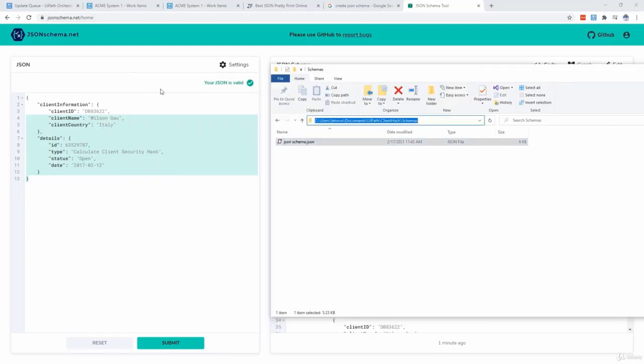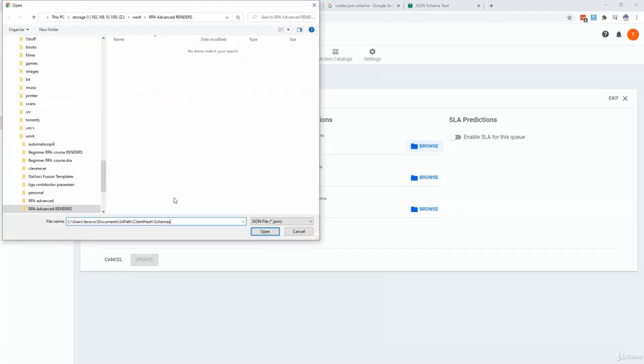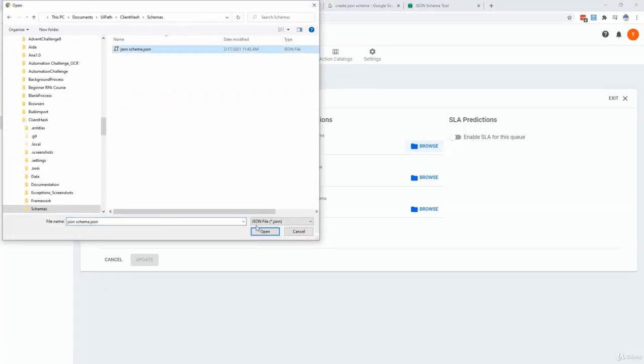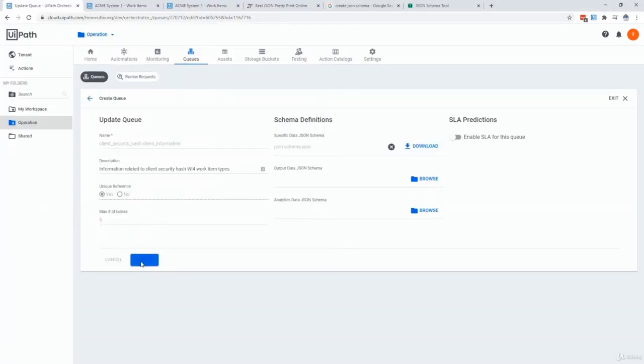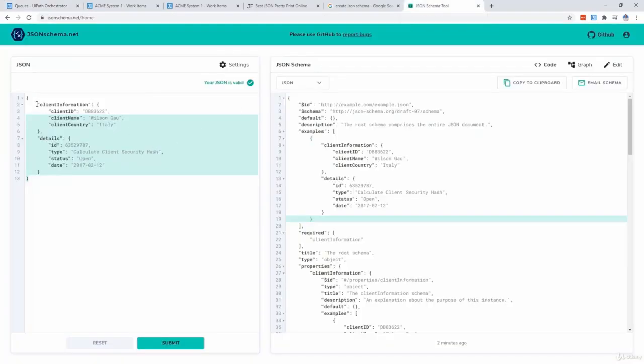Now I'm going to copy this path and set it up for this queue, the specific schema JSON. I want to be specific. By the way, you need to use a JSON. Click submit and update. Great. So I was able to specify a schema for the client hash queue. And now all the items which I'm going to put, basically this is the agreement between my consumer and my producer to respect this format. Now we're going to see what will happen if we don't respect this schema, but later on in a later video. So let's go to the next part.